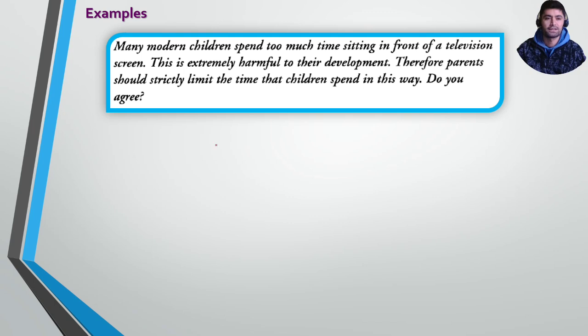This is another example IELTS writing task 2 question. Let's take a look at these. Many modern children spend too much time sitting in front of a television screen. This is extremely harmful to their development. Therefore, parents should strictly limit the time that children spend in this way. Do you agree?